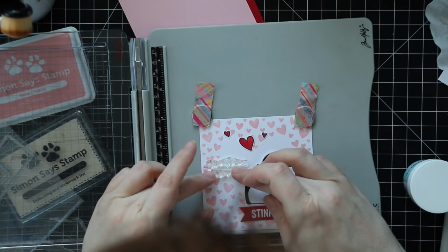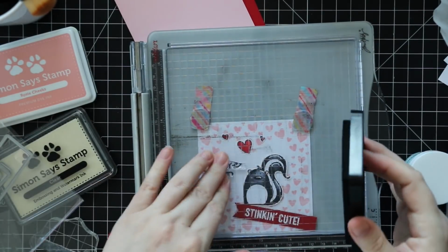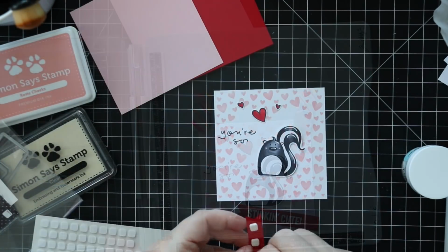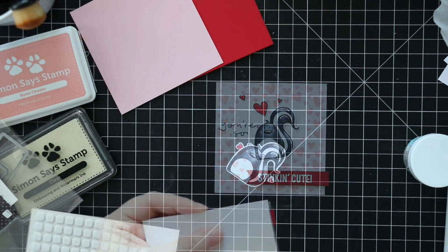but I just snipped them apart so I could stamp them at the same time on 2 lines instead of on 1. So I lined that up and used my stamp platform for this because I had a feeling I'd have to stamp it a couple times to get it as intense as I wanted it. And once I had that stamped, I can start adhering everything onto my little card front here.